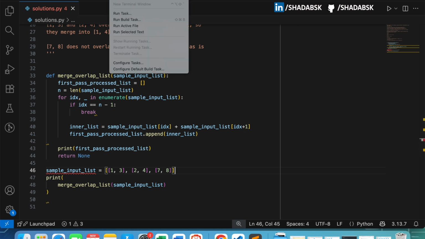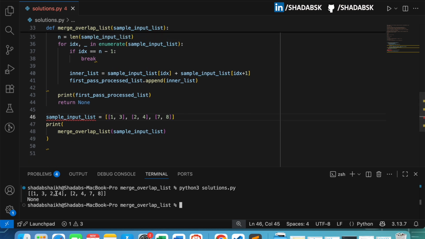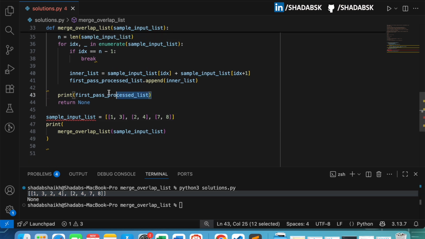I'll move along and execute this. So this is how this first pass list is going to look like. Once you understand this, the rest of the problem statement becomes fairly intuitive and fairly simple.